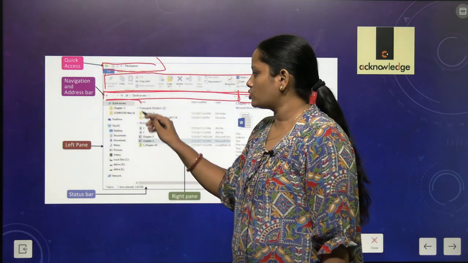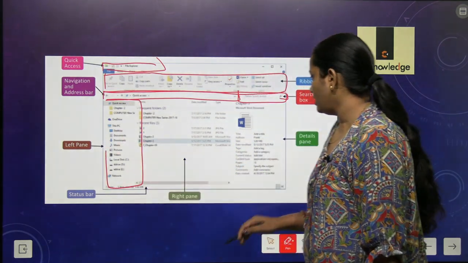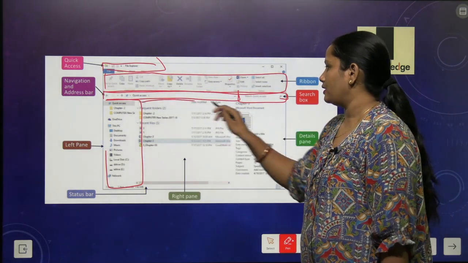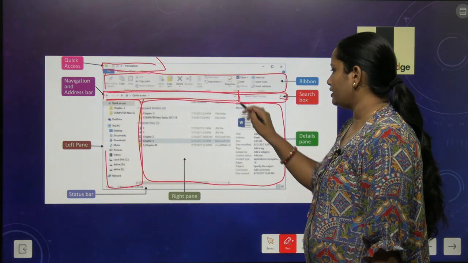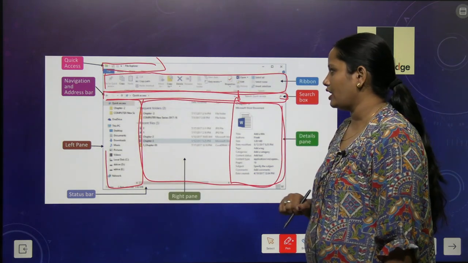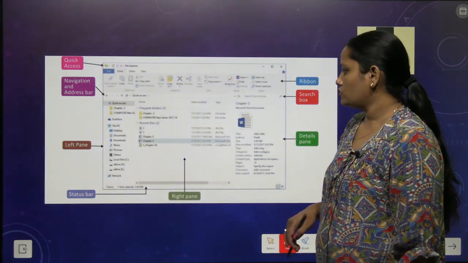This is also divided into the left pane, the right pane, and here is the details pane.